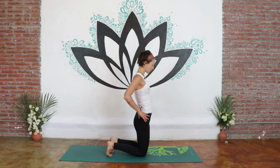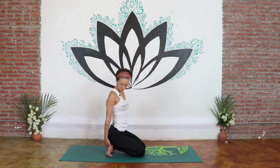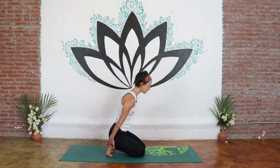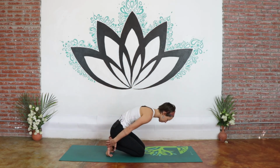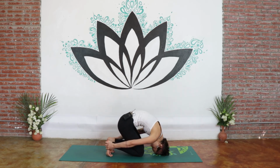And coming out of the posture, we'll sit the hips back on the heels, grab the heels with the hands, and begin to lower into rabbit pose, bringing the crown of the head close to the knees and lifting the hips towards the sky. Finding a really nice spinal stretch here from the tailbone to the crown of the head, even stretching in those shoulder blades alongside the sides of the shoulders and the backs of the arms. Find a few deep breaths here.